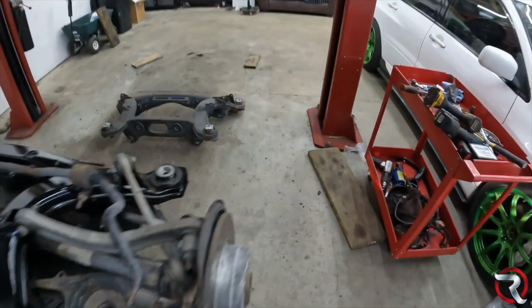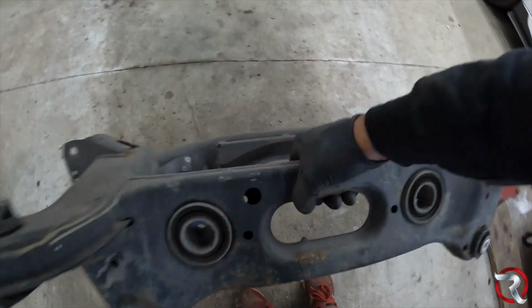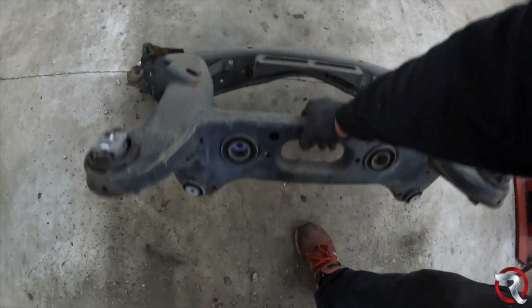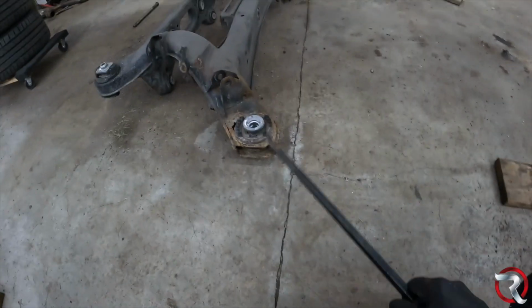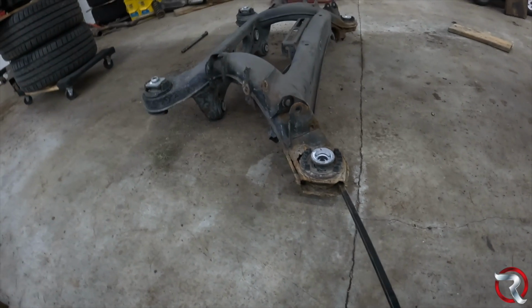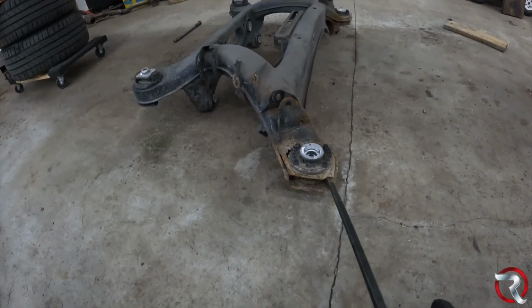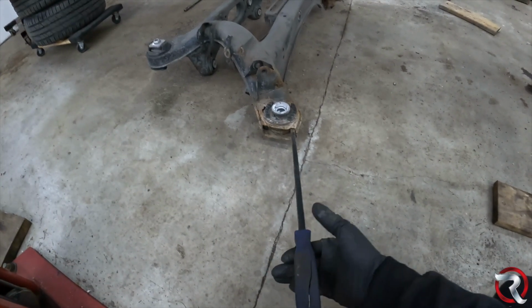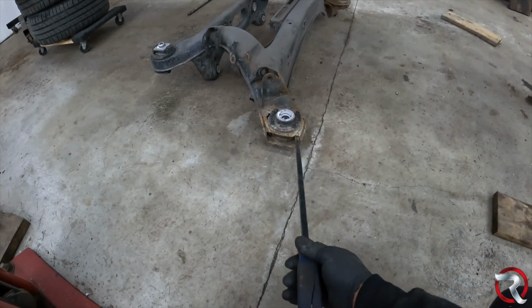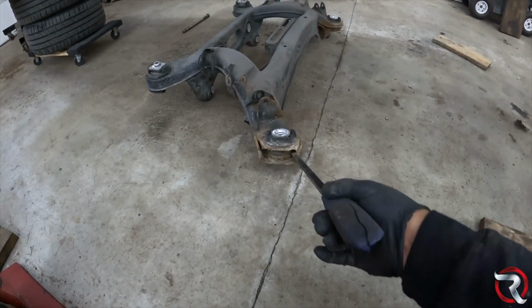It probably weighs about, I don't know, maybe 50 pounds or so. Maybe a little bit less than that. But let me show you exactly what we're working with here. So this is the side here that is the culprit, and look at this. That's barely, like, that's really nothing. And look at how bad it is. Now, if I wanted to give it some pressure, it would have been toast.